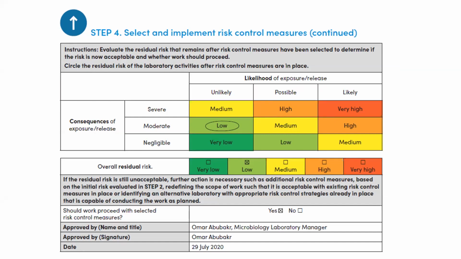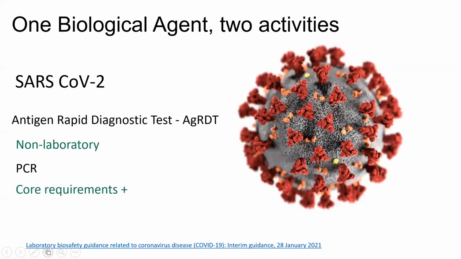And so this is the form, and basically it requires a signature, which is always good practice, from the laboratory manager. And so that is example one of a completed risk assessment. There are many examples, and there are some very complex examples in the annexes. So please do look at those.